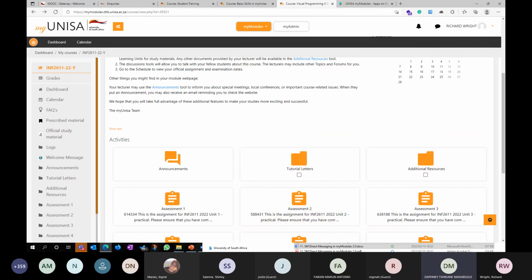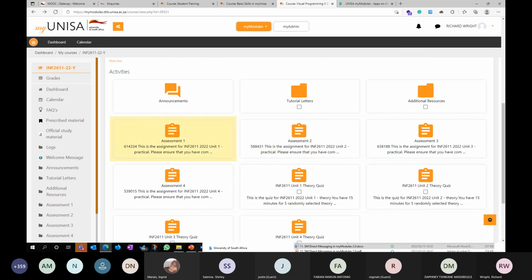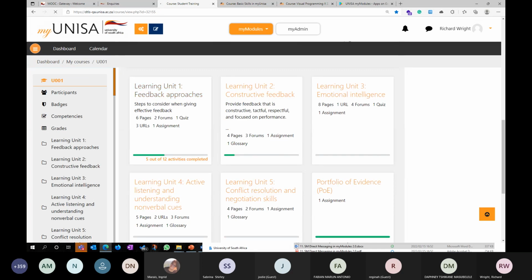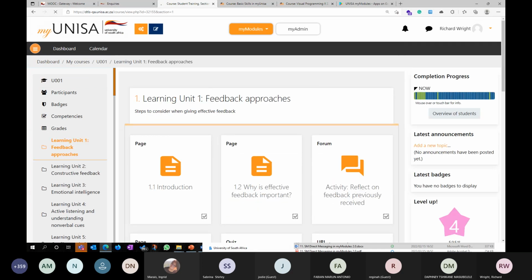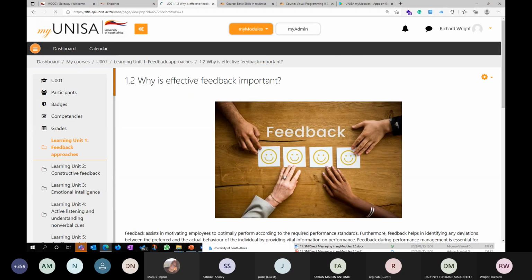Because some of the pages, a lot of them, the lecturers will actually load this as pages. And a page will look almost like this where it's got an introductory page, and then all the learning actually happens online directly.